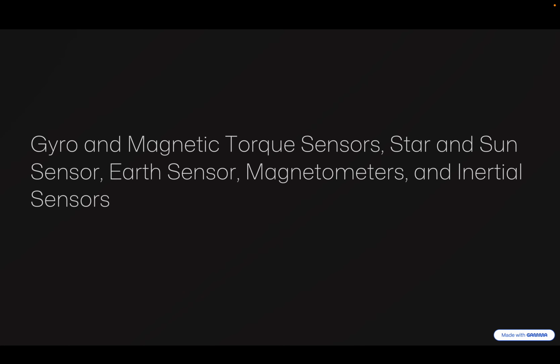If there are no sensors, then we cannot determine how the satellite is behaving in space. So, regularly we need to check the orientation and the attitude of the satellite. If the direction of the antenna is not properly pointing towards the surface of the earth, then we will have problems in the communication link. So, in order to avoid those problems, we need to always check the attitude of the satellite, whether it is in the correct direction or not.